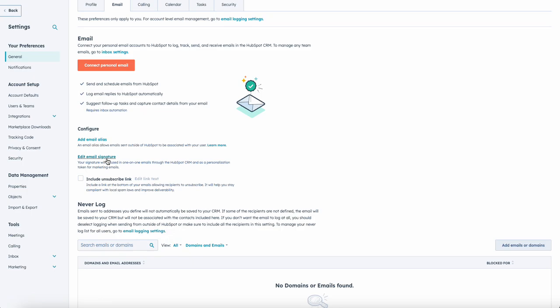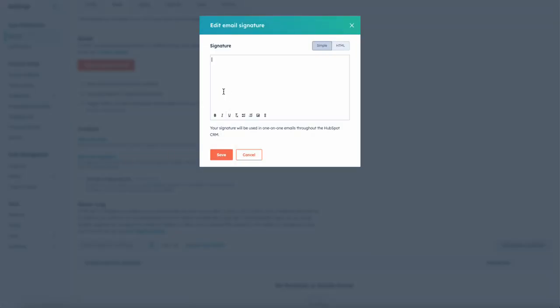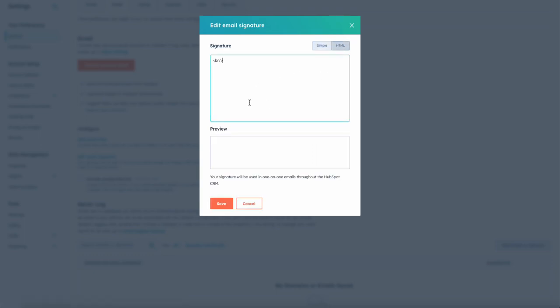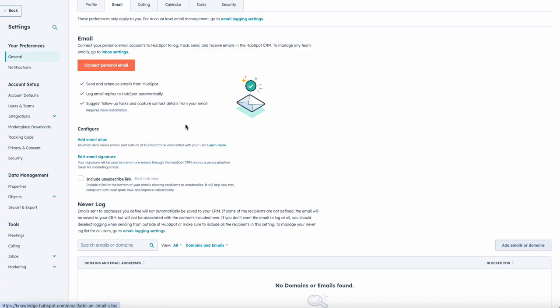The other setting here is your email signature. Now this is important to add your signature from your company's email server. You can get that from Outlook. There's also a very cool tool HubSpot has called the HubSpot email signature generator. If you just Google that, you can do that as well. Also, you can add HTML. So if you wanted to add your signature and it's given to you in HTML, you can paste that code in there. So your signature should be added so it appears like an email coming from your Outlook or from your Gmail account, your company account.